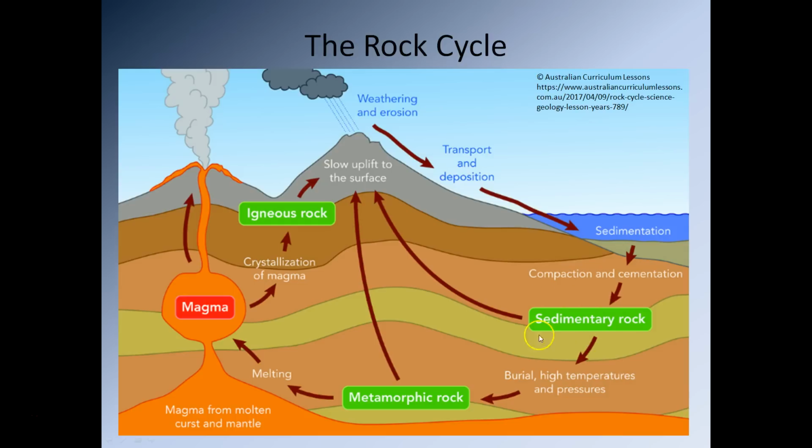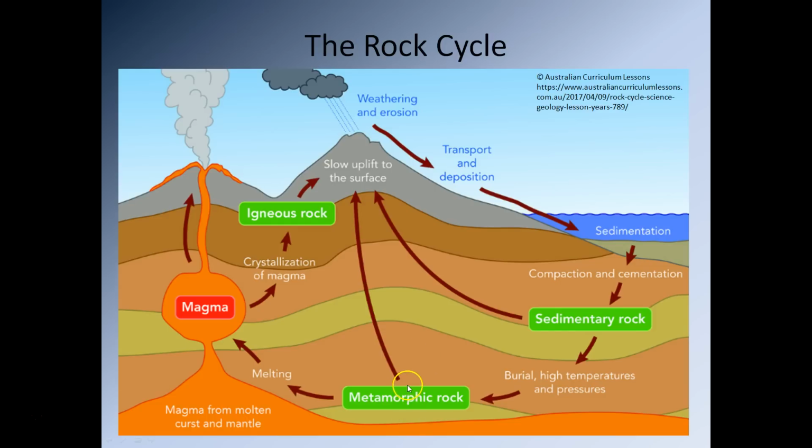If, however, that sedimentary rock keeps getting buried, so it keeps carrying on down here, obviously, as it gets buried deeper and deeper in the earth, it will be exposed to higher pressures and higher temperatures. That will cause the minerals in the sedimentary rock to become unstable, and they will begin to change into new minerals that are stable at the higher pressures and temperatures. Metamorphism. So your sedimentary rock will eventually follow this path here, if it's not uplifted, and it will turn into a metamorphic rock. So what can happen then?